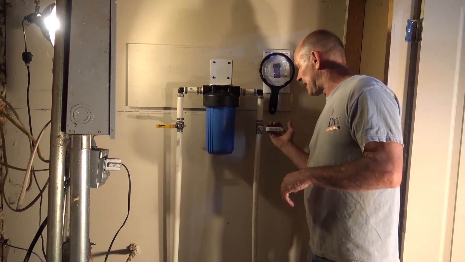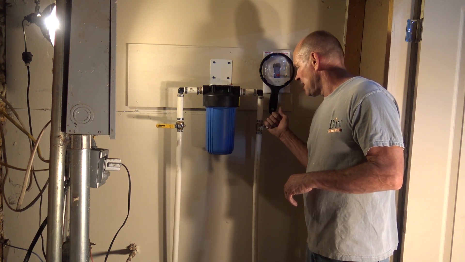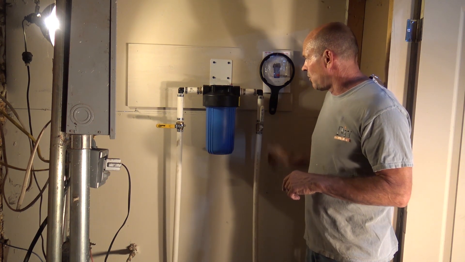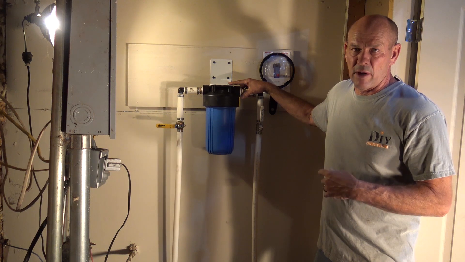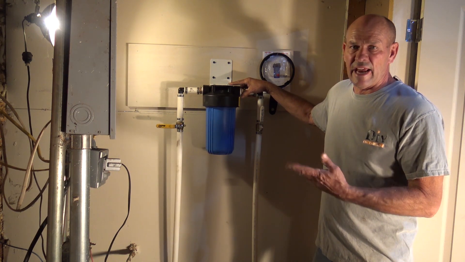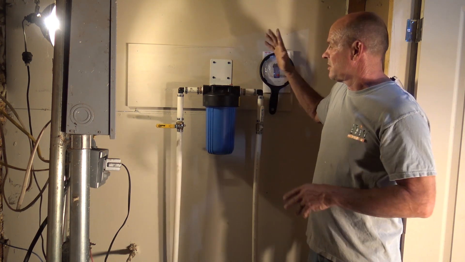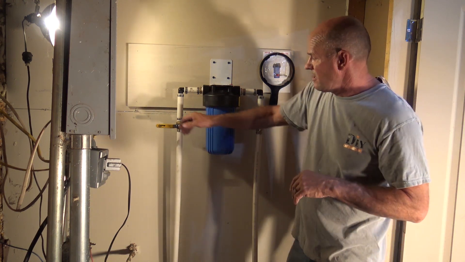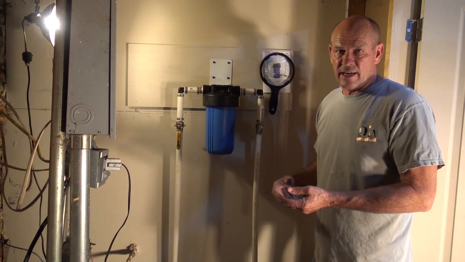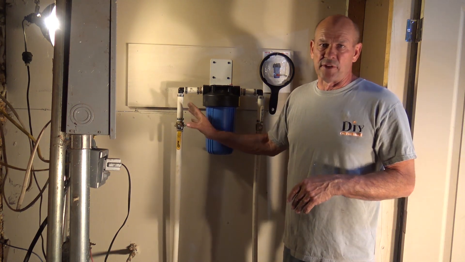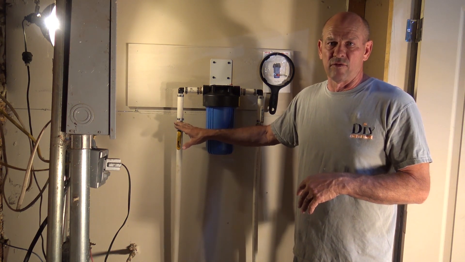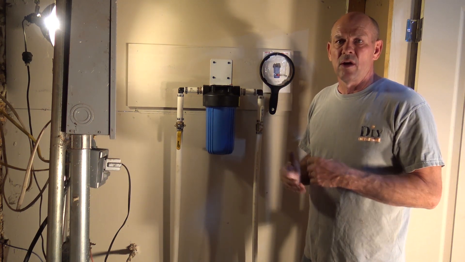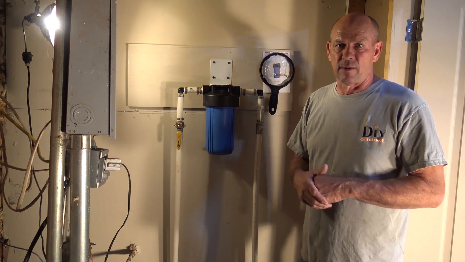Once that's done, we're going to ease on our incoming water and you always want to do that, just kind of ease that on, bring that up to full, and then we're going to push the red button and relieve any air that's in the system. Once you get a little squirt of water, just release the button. We're going to go ahead and turn our outgoing valve on and we slowly do that and now the system's back into use. If you don't have that outgoing valve, just slowly creep everything on. Don't hit it real hard with a big rush of water, you may damage something inside the house.